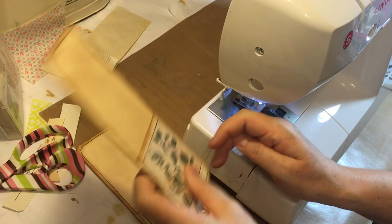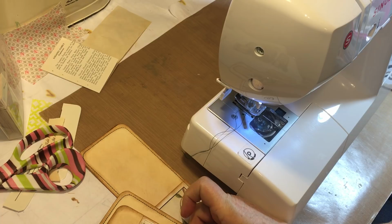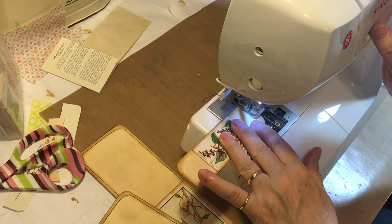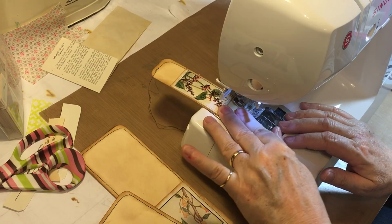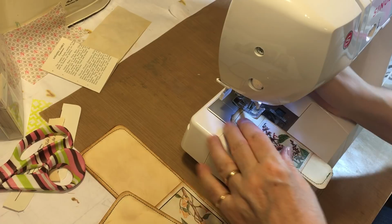Okay. Do I want to sew around these? I don't really need it. Yeah, I might as well. Machine's not all that happy going through the cigarette tag. But, you know, it's pretty good about doing what I want it to do even when I'm pushing it.